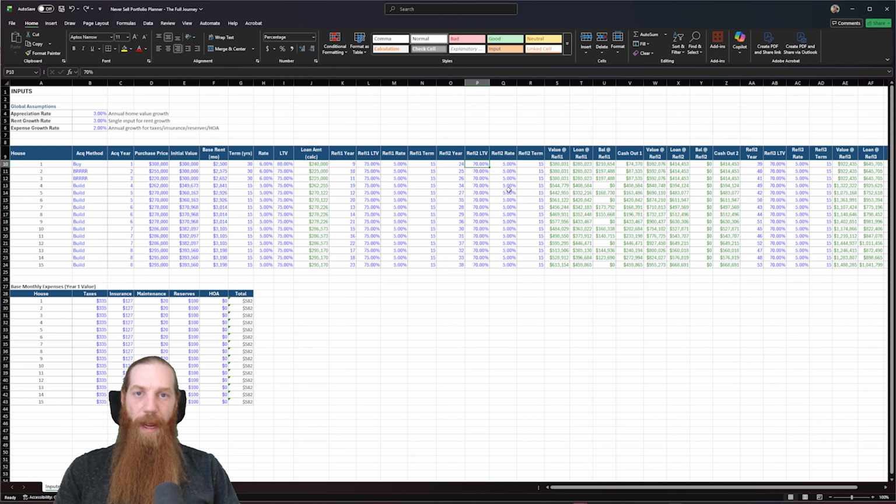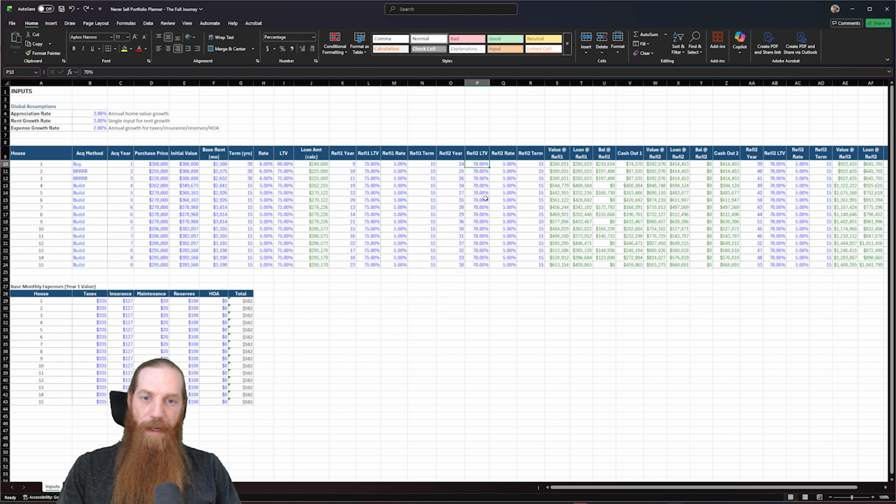I talk about this in the book. As you start getting into your refinances down the road with the never sell portfolio, you may want to actually reduce your LTV just to be a little more conservative and safer. You don't have to. It honestly all depends on what your margin is for cash flow, right? If a 75% LTV only leaves you with like $100 a month cash flow, then obviously you want to reduce that LTV if you can't do anything to reduce the interest rate, right? Those are the two levers you have. It's either LTV or interest rate. So reducing LTV can give you a better cash flow, right?